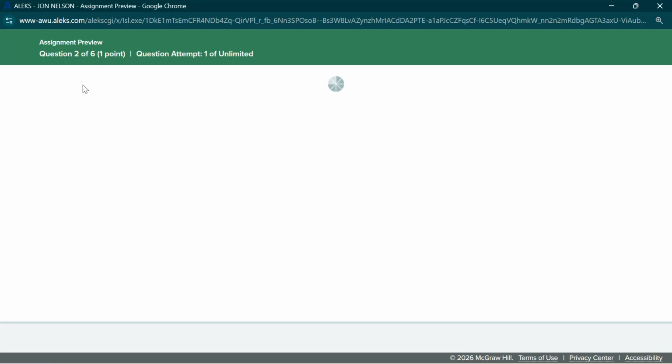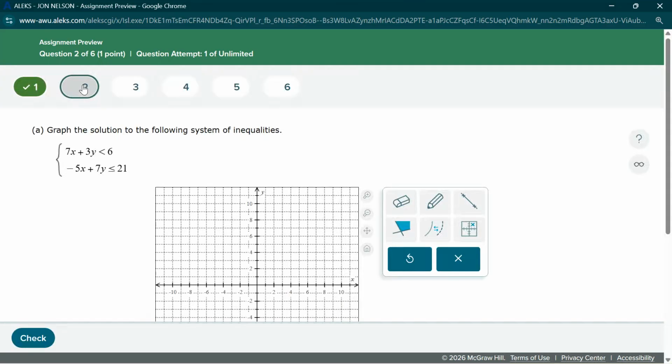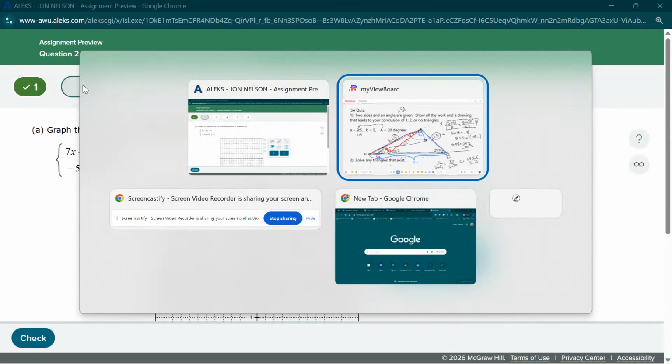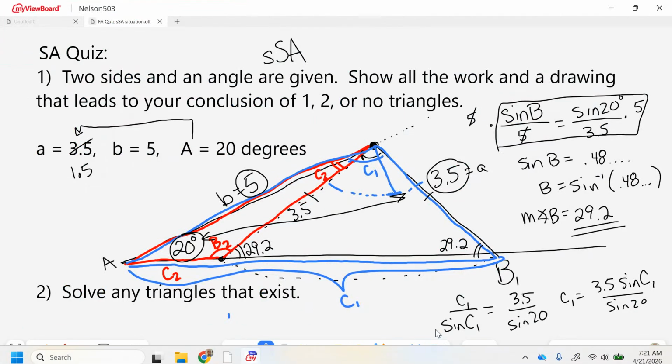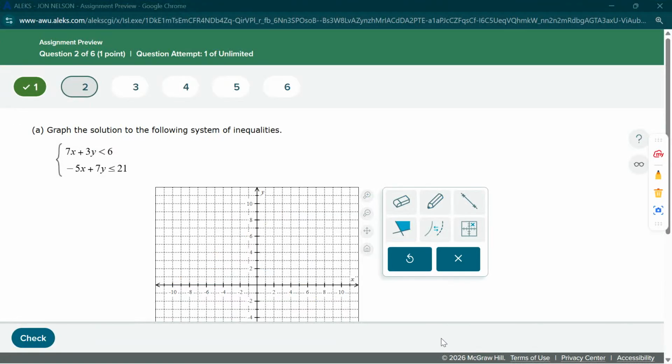All right, now they say this one's more difficult. Well, I don't know. What would make this one more difficult? Well, it's not in slope-intercept form, but I like standard form sometimes. I mean, if it's reasonable numbers, I kind of like this, because you know what I can do is I can put a 0 in for x, and I get 3y. Remember, I'm treating them like equations first, okay? And so if I divide by 3, my y-intercept is 2, okay?